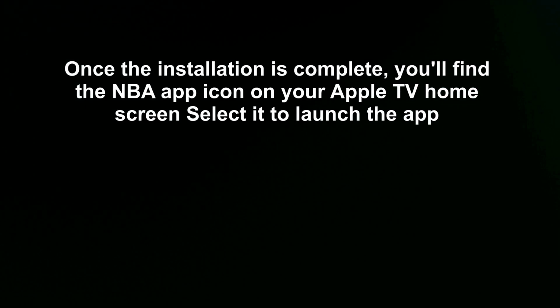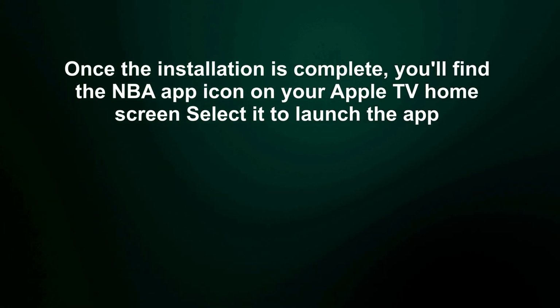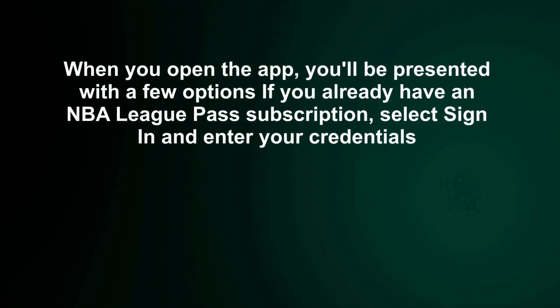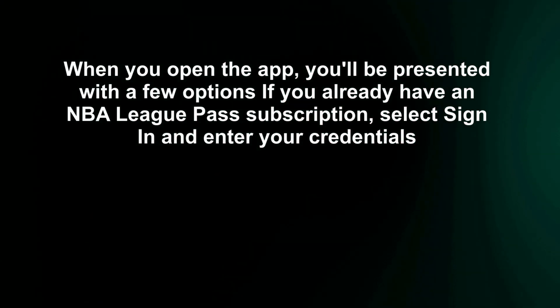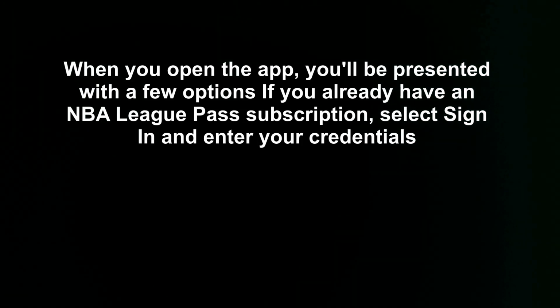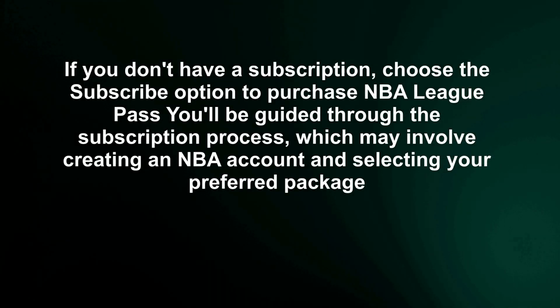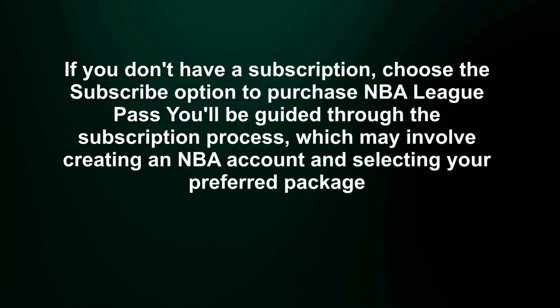Once the installation is complete, you'll find the NBA app icon on your Apple TV home screen. Select it to launch the app. When you open the app, you'll be presented with a few options. If you already have an NBA League Pass subscription, select Sign in and enter your credentials. If you don't have a subscription, choose the Subscribe option to purchase NBA League Pass.